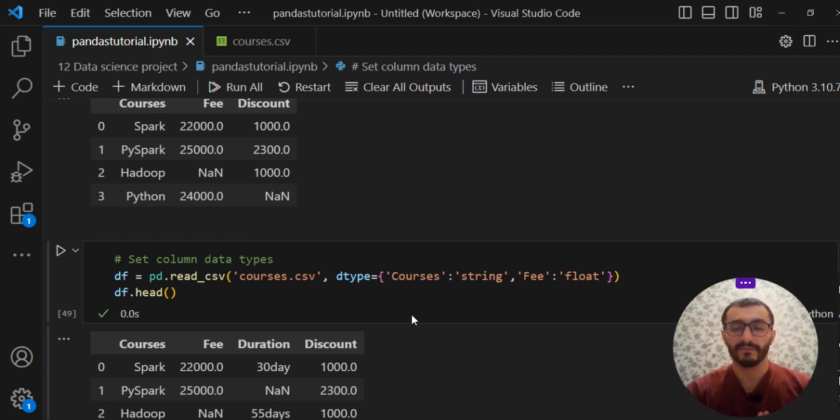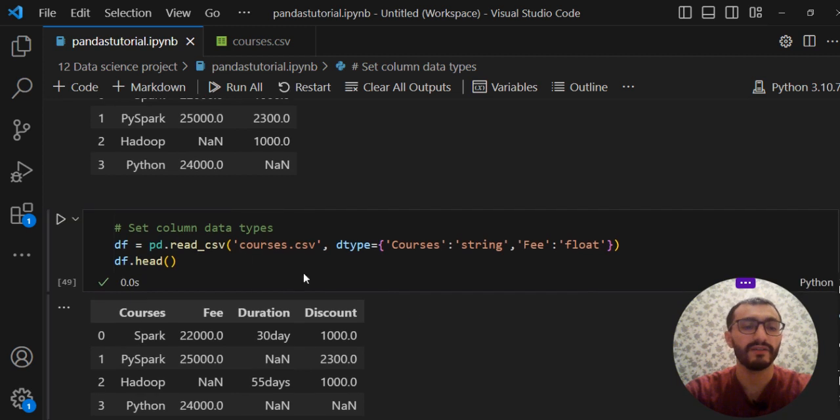Maybe we have a date column, but the type of our column is string, when in reality it must be a date format, because maybe in future investigation we want to take years, days, months from this column, and when we don't have a proper date format, it will make it so difficult for us to work with that.